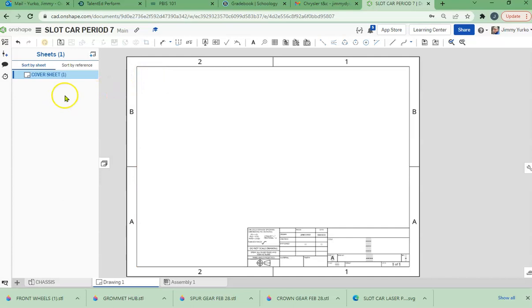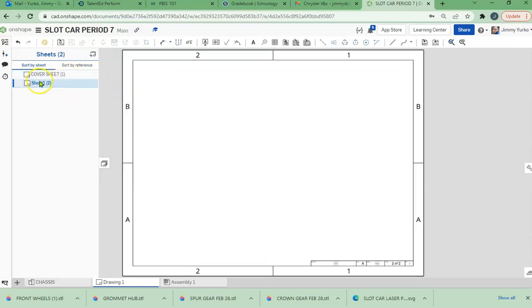And we're going to leave that alone for right now and create a new sheet, which we'll rename by right-clicking on the name. And we'll call that chassis. At the top of the window, you'll see only one. Remember, we work from left to right, and there's only one tool that is available in the upper left, and that is our Insert View button. We're going to use the Insert View button just one time per sheet. Using it more than once will cause some things possibly not quite right. I'll show you about that in a minute.